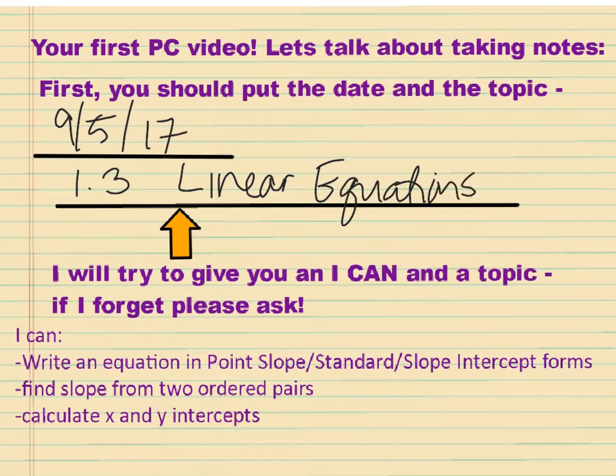Okay, another important thing, especially if you're taking Cornell notes, is to write down the essential questions or the I Can statements. I think these are important for when we're studying. It helps me point you guys in the right direction when you're looking back over things and getting ready for a test. So now this would be a good point for you to pause the video and write down the I Can statements or some version of them. I'm going to move on to a couple examples.